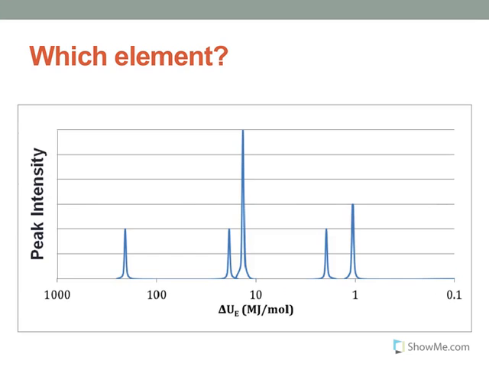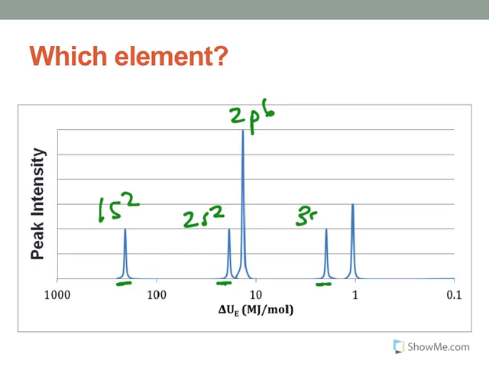Okay, let's go ahead and take a look at another one. So, pause the video and try this one. Which element is this? So again, we're going to look at the fact that we have some peaks that are the same exact height here, so that's going to represent the same number of electrons. This first one is going to be the 1s2 peak, then we're going to have 2s2, then we're going to have 2p6, so it's 3 times as high as that other peak, so now it's 6.